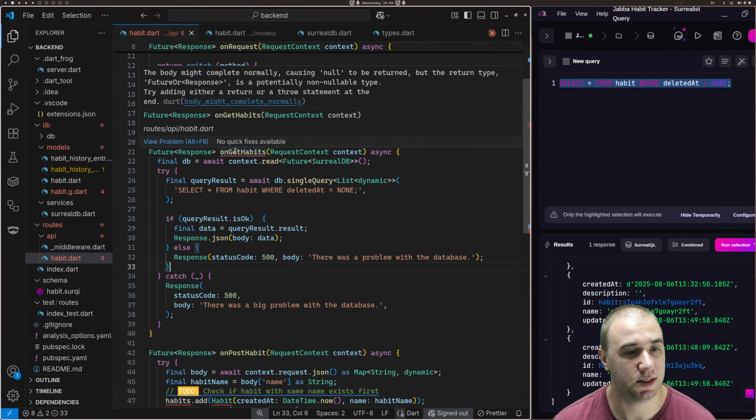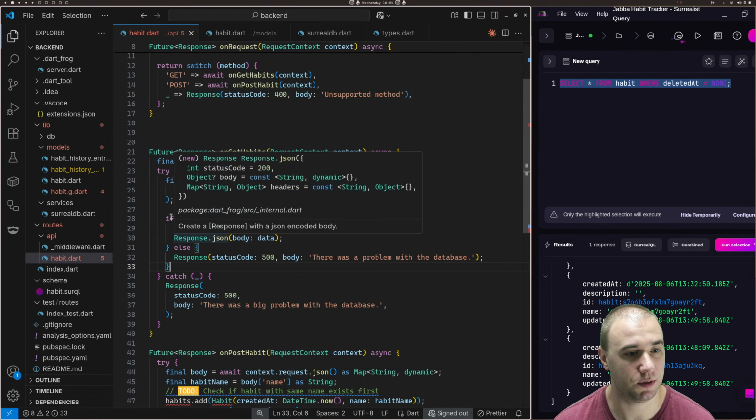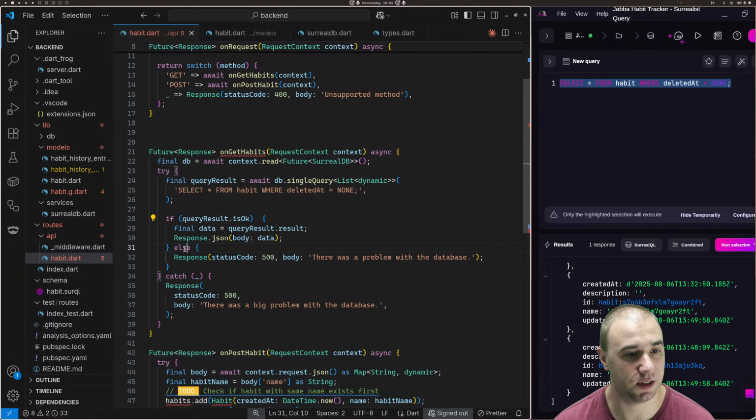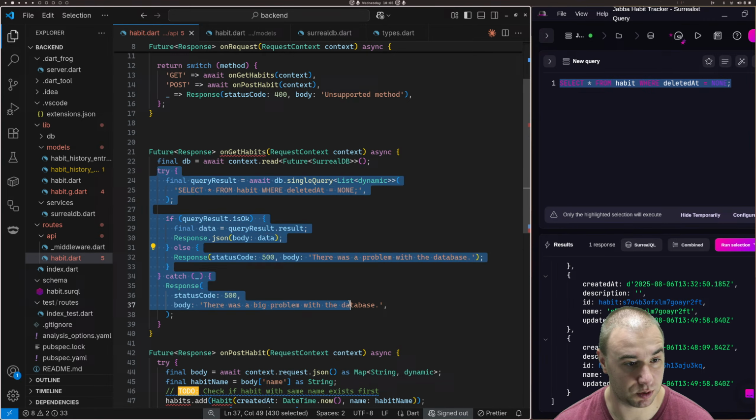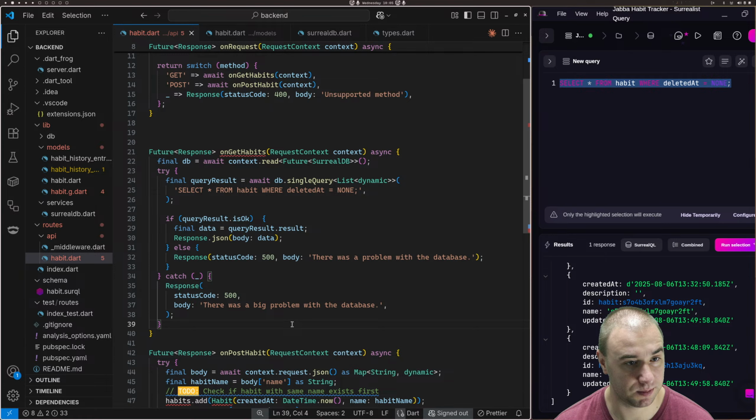Okay, so this is unhappy because the body might complete normally, causing null to be returned. So if it's okay, if it's not okay, and really it thinks that there's a chance that we're not returning anything? If this is the case, we're gonna return that. Otherwise, we're always gonna return that. So we never get here.